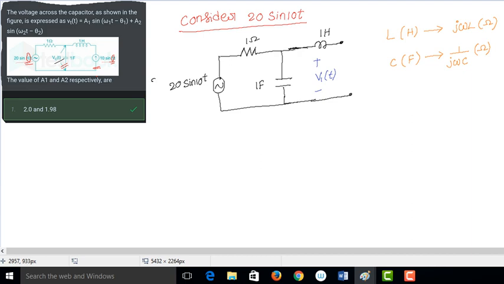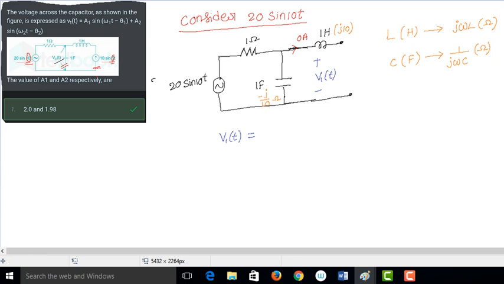Right. Now I want to find V1 of t. So here you can see there is no flow of current here. This is an open circuit now. So from this I can get my V1 of t. First we convert into resistance form: with j omega as 10, this is minus j by 10. Now this is in ohms.